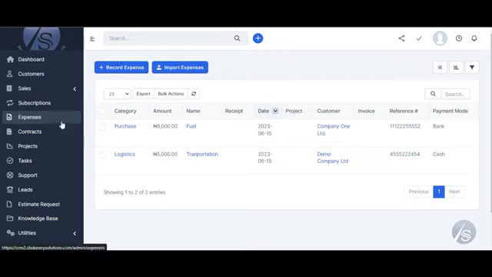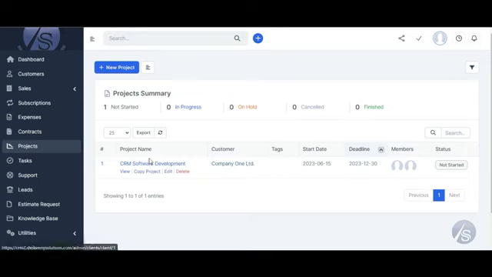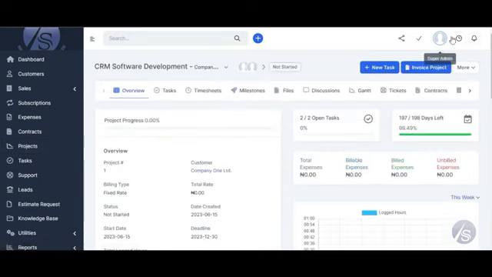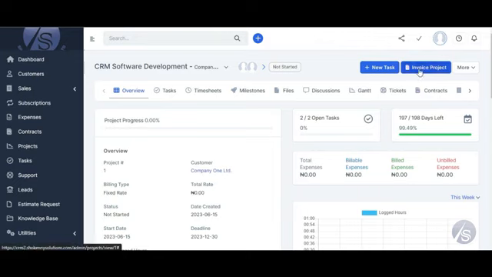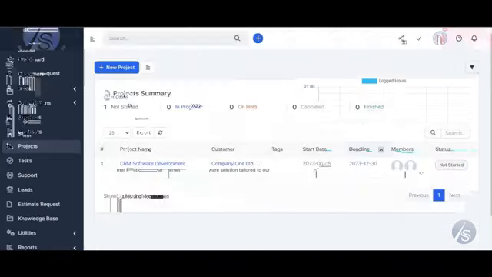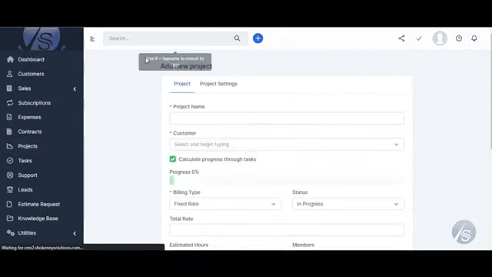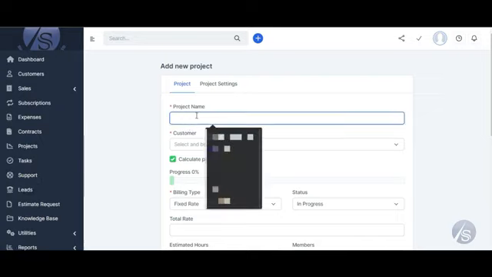So let me just digress and go to projects. For example, I have projects that are already created. Under this project here, I've already created an invoice for it, and this project is supposed to take okay, let's just create a new project here and see, so that we just know I've done this particular module once and for all. So let's just create a new project.